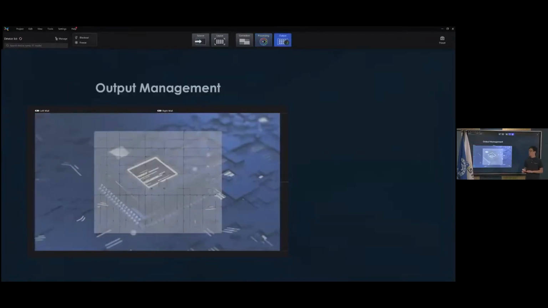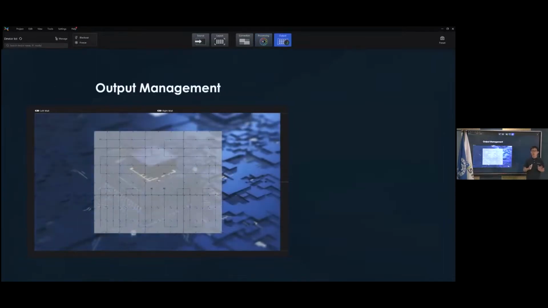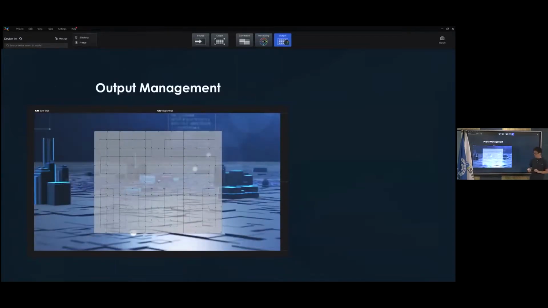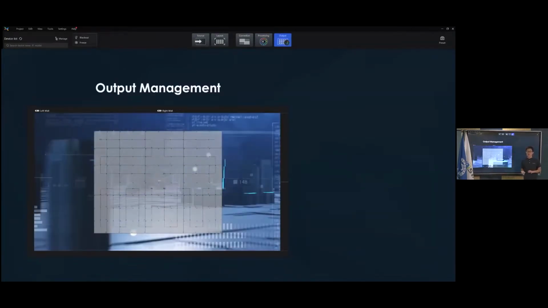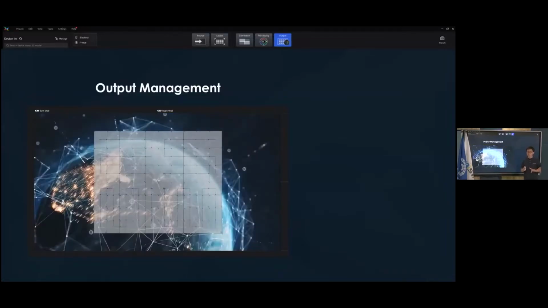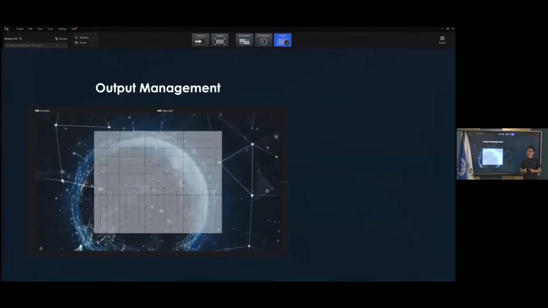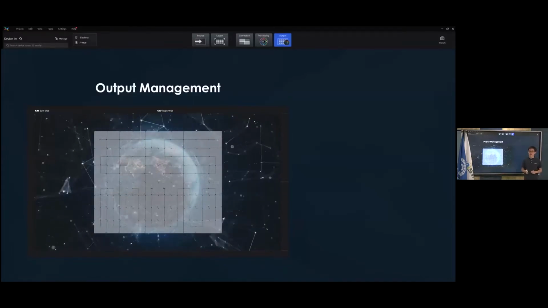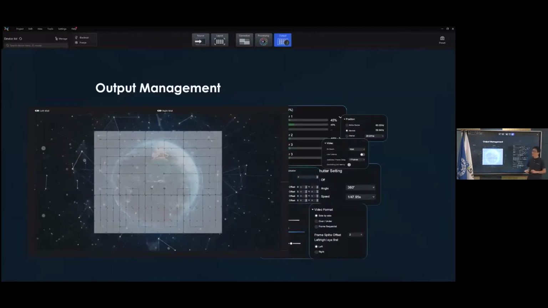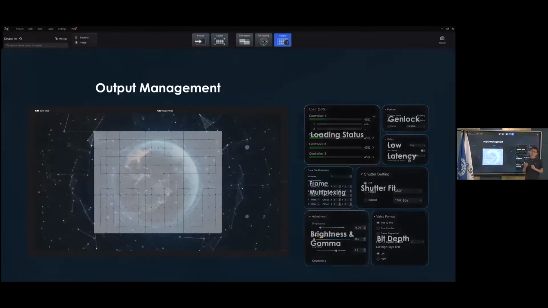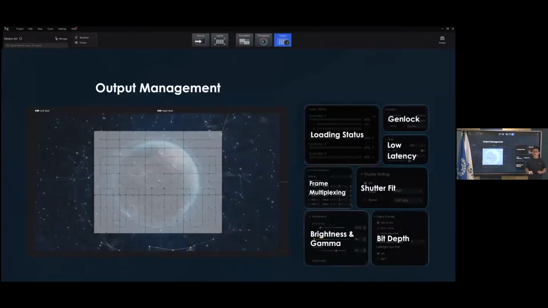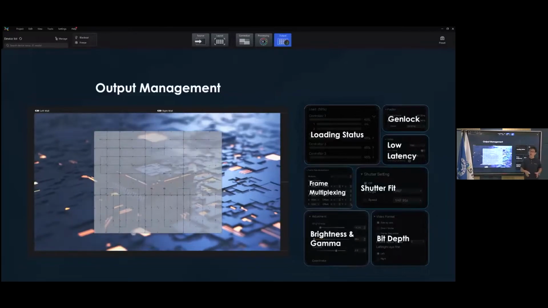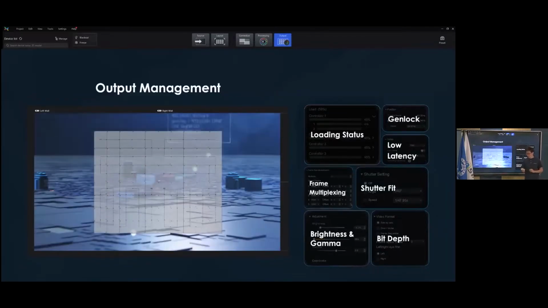So after all the jobs are set, now we go to the last part, the output management. We need to make sure the output effects on the LED stay stable and also work correctly with third-party devices. Here, many more functions are prepared in VMP to help, such as the genlock, the low latency, the phase offset, and multiplexing. Of course, we will go deeper into this in a while as well.